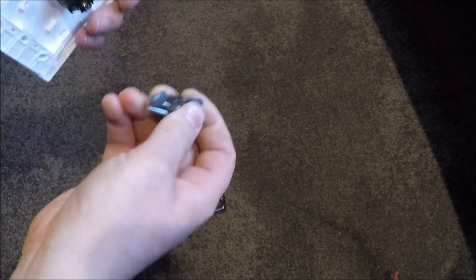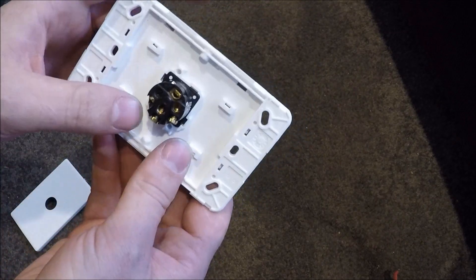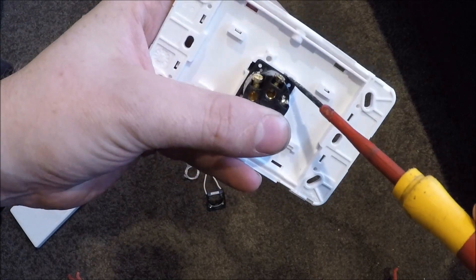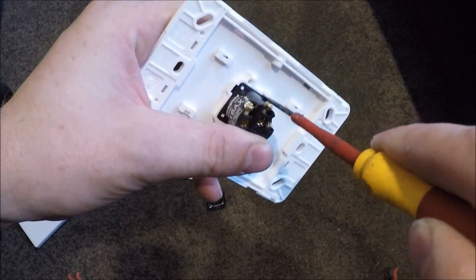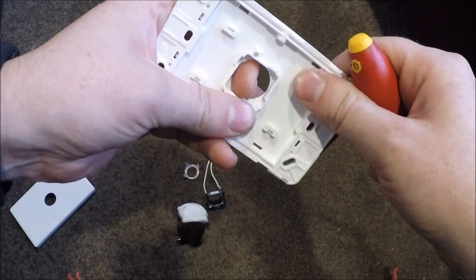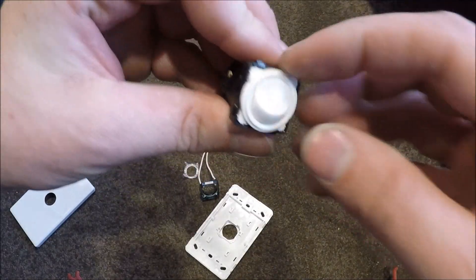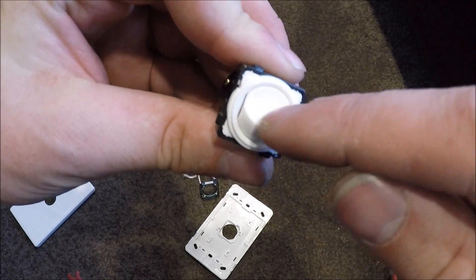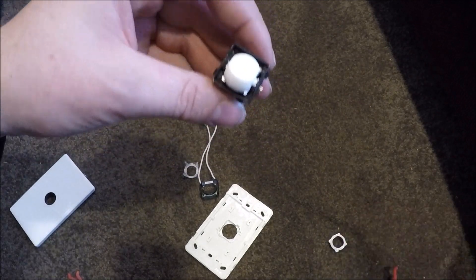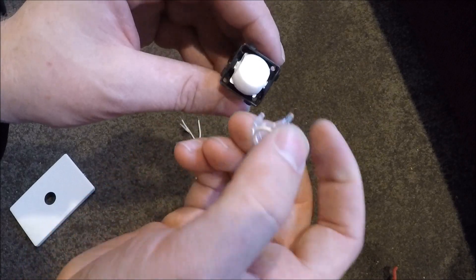Get these screws out of here — don't need that plate. So this mech here — pop it out. You'll see it's got four slotted parts in it. What you want to do is go for the smaller slotted parts, get your screwdriver in there and then pop it out — just push on it from the other side and she'll pop out. With these ones, you'll see this plastic white ring around the front of the switch — you can pull that out and replace it with this clear and white plastic one.